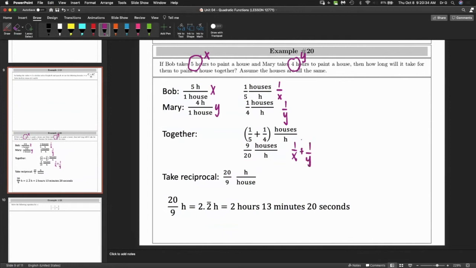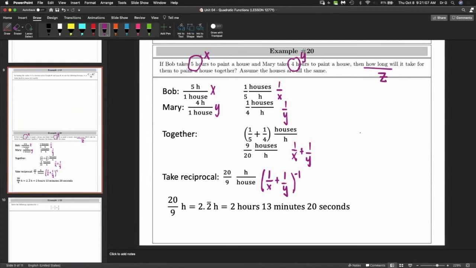I know that I went a little fast there, but let's take a step back and make sure that you're clear. The original times are x and y. We had to flip them, take the reciprocal, and then we added the reciprocals together. And then we took that answer in its entirety and we flipped it. And that's the answer. So I'm going to call the answer Z. So how long is Z going to be?